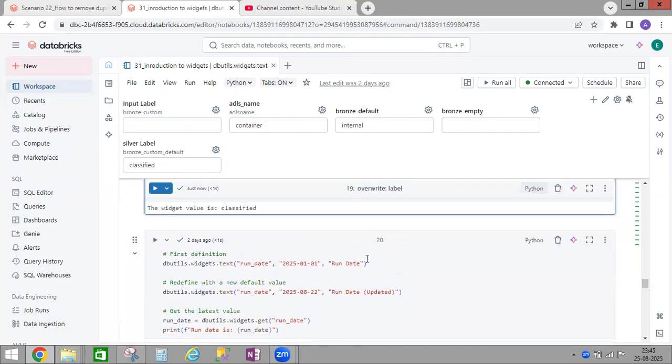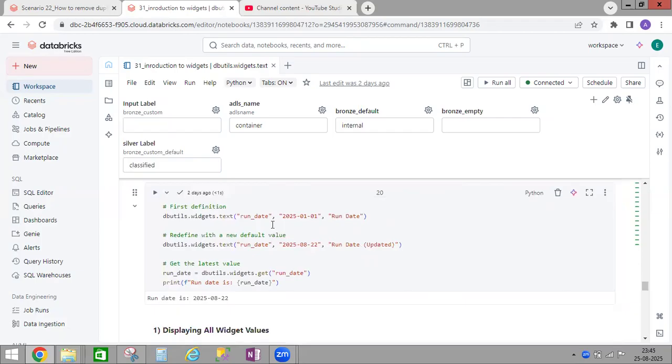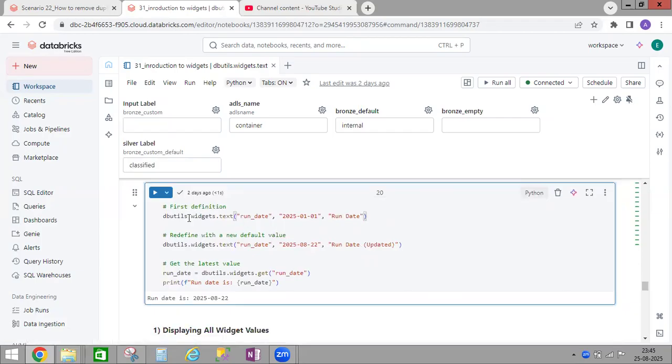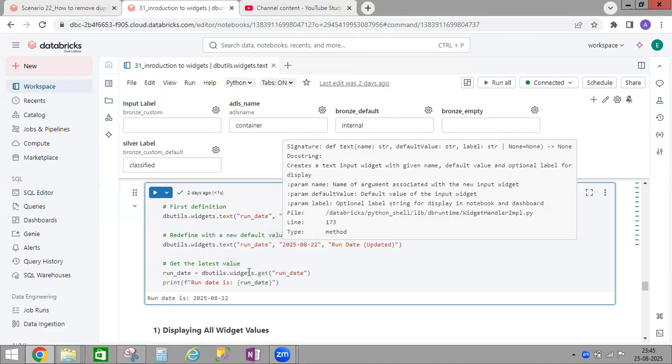There is one more method to replace a widget. First, I'm creating a widget with the name run_date, and the very first time my default value is 2025-11. After that, I'm changing my default value and my label name, so here the label is run date updated. By using the get method, I'm getting my widget value.